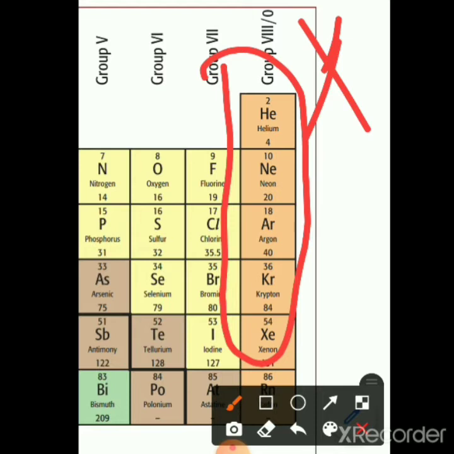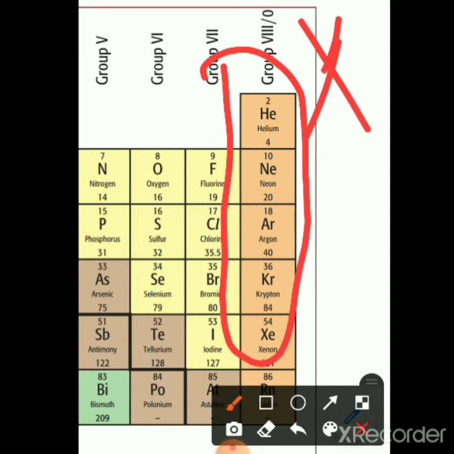So if there is a metal, just like sodium, which contains 11 electrons, chlorine will contain 17 electrons in its outermost shell. So sodium will gladly donate its electron. Sodium is a metal. It will donate its electron to a non-metal, which is chlorine. Chlorine will accept it, and then both of them will attain stability. So that is the reason why elements react with each other.